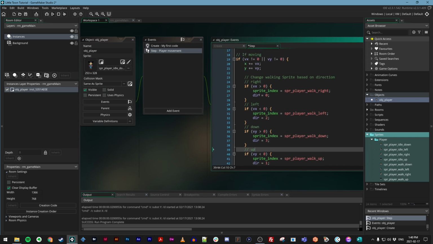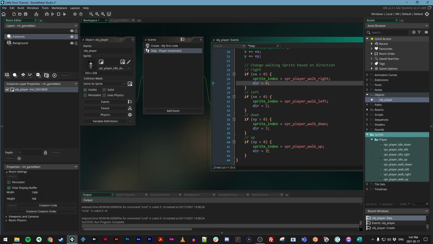We're also setting, in each case, this dir variable that we created, which is just a variable that we made. It doesn't mean anything in particular because we're going to use this later for some other fancy stuff. And we're setting it to 0, 2, 3, and 1, depending on where it is. Bit of a spoiler here. These numbers are because of how GameMaker Studio perceives certain things in regards to direction. We already know what these numbers are, so I'm just using them as a way to save some time. So go ahead and run your game now and see what happens.